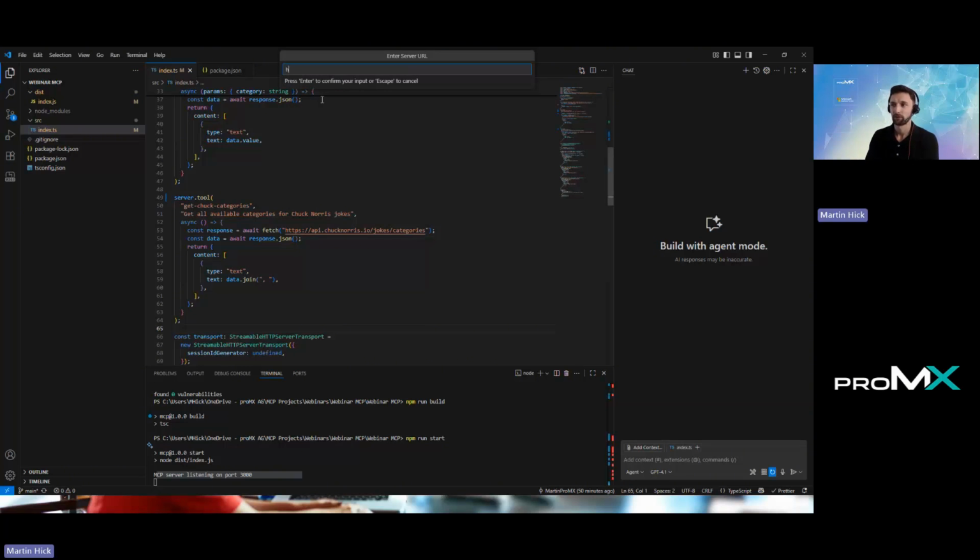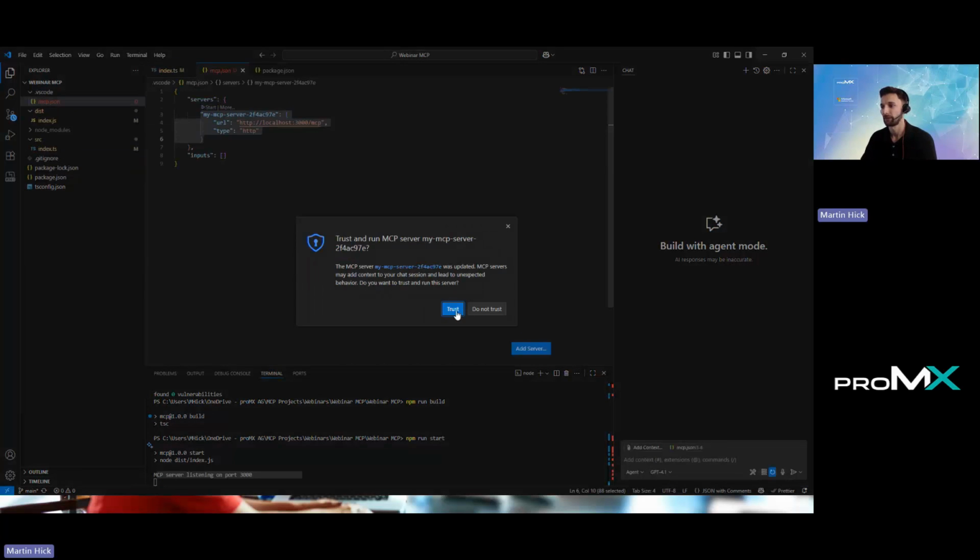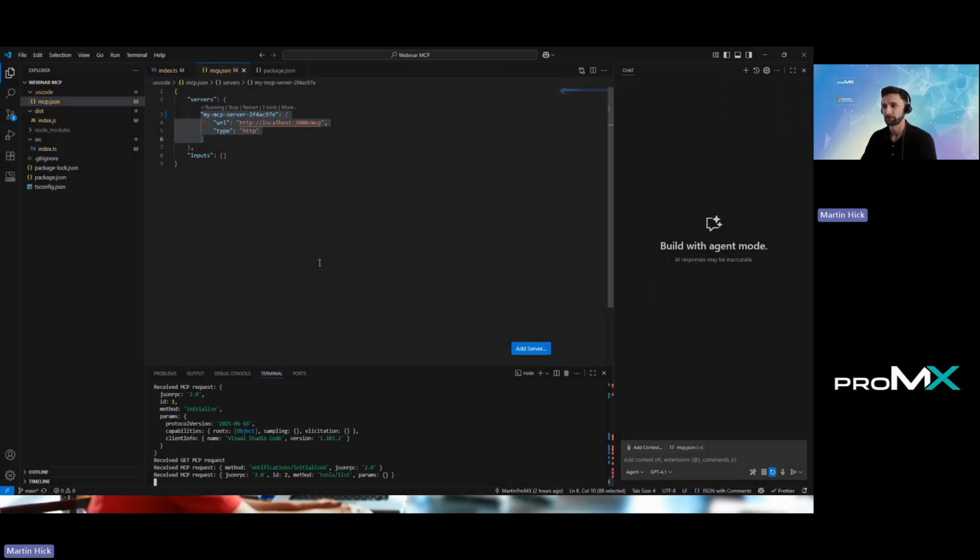And now we're just going to give it some details about where to look for it. So it's going to be localhost, and we put it on port 3000, and we did the path to MCP. We just call it whatever it likes, and let's keep it in my workspace right here. I trust myself. All right, now we have defined our MCP server in our workspace, and you see it's running already, so it already created the connection.